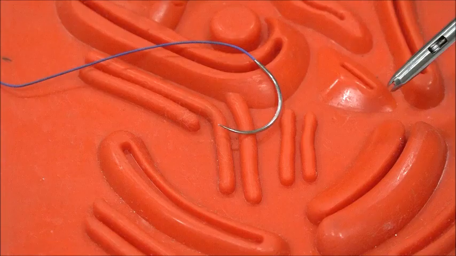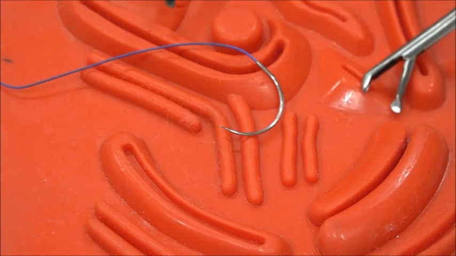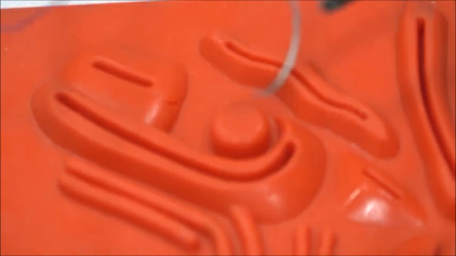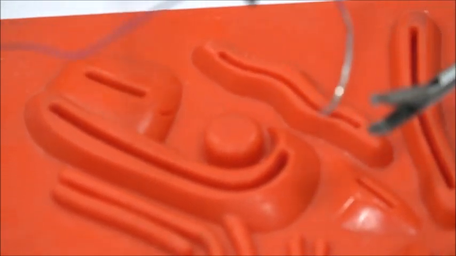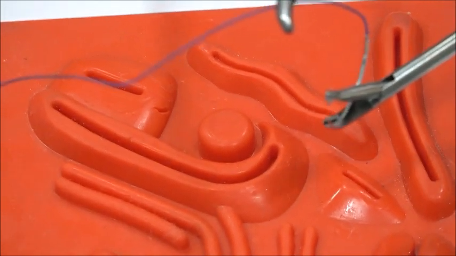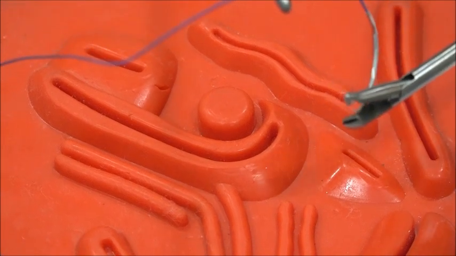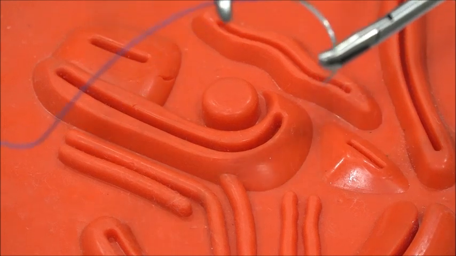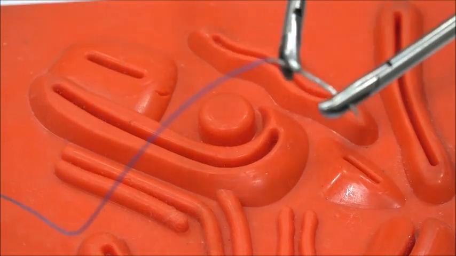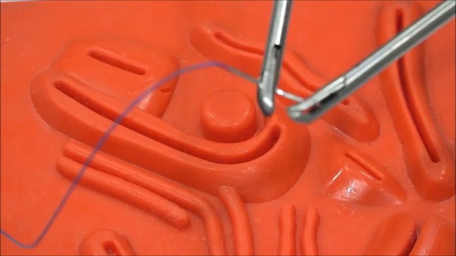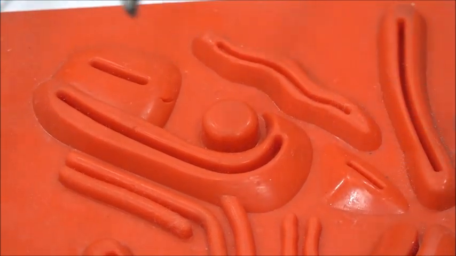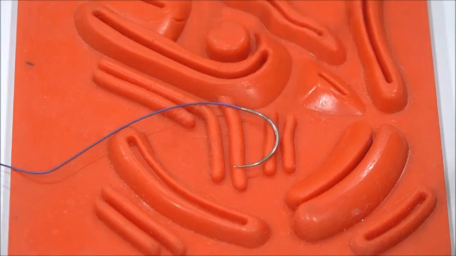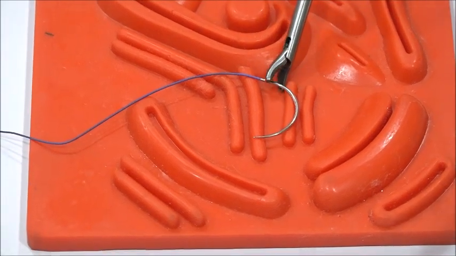In needle handling, the right grasper will hold at point A—that is 2 cm distal to the base—and the left grasper will hold at point B—that is 1 third distal from the tip. The right grasper will manipulate the needle for proper orientation and proper placement over the left needle holder. The surgeon will catch at point C with the right needle holder—that is distal one third. This will be the proper orientation of the needle. That is needle handling.